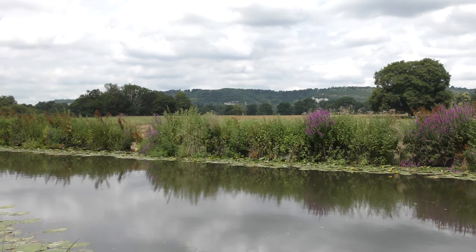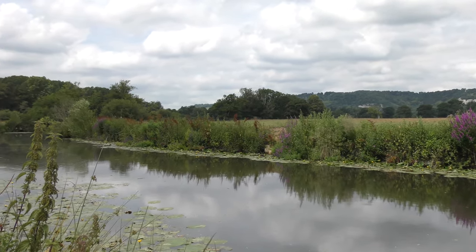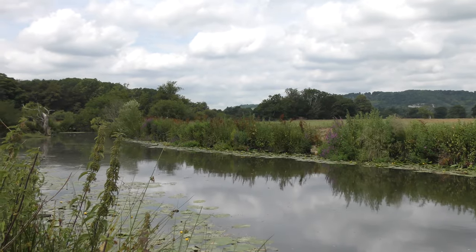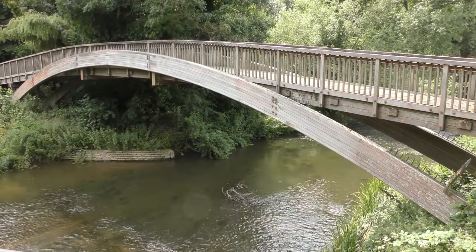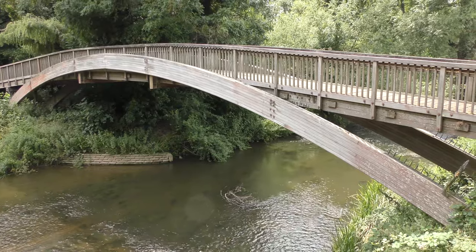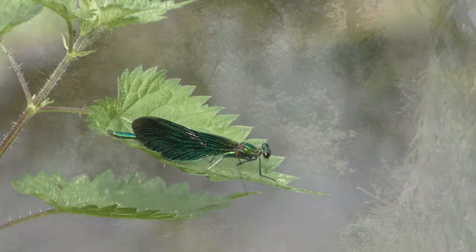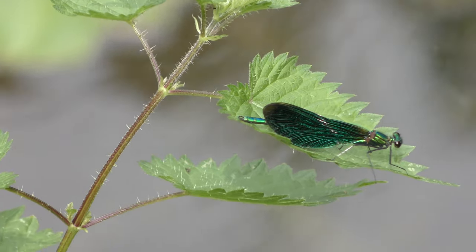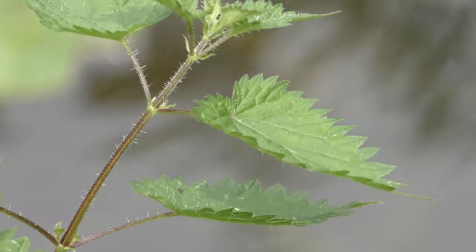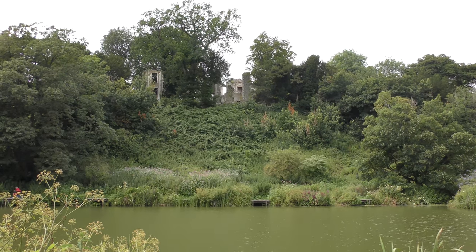But now we are entering the Surrey Hills. On the left is the 120 million year old sandstone of the Hythe Formation and on the right is the 90 million year old chalk of Box Hill. At Brockham, the river is deflected towards the softer chalk by the harder sandstone. This is a female banded damselfly below Betchworth Castle, which was deliberately ruined by its owners in the 1830s, apparently for parts.